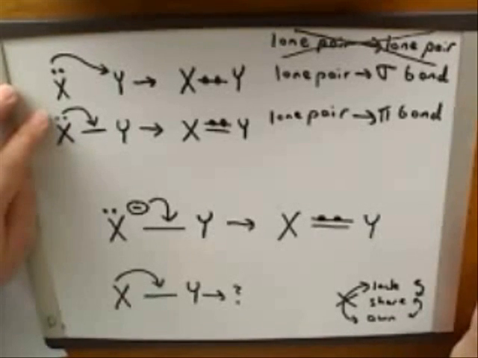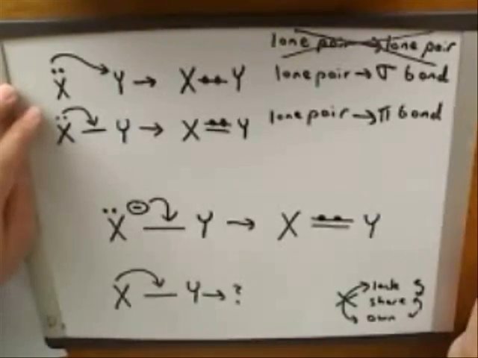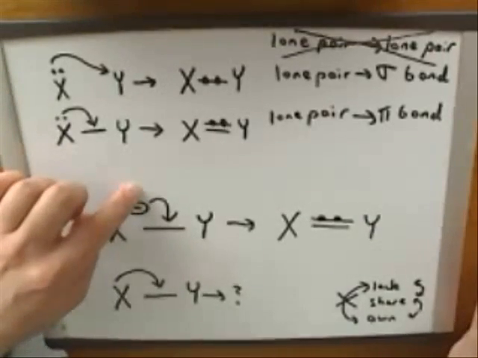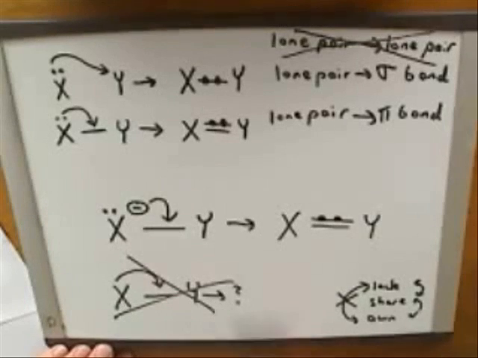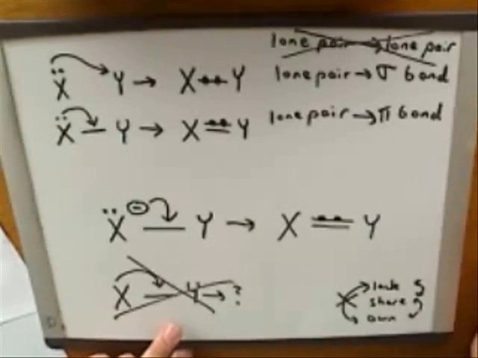On the other hand, if the X has a negative charge, you can just put the tail of the arrow on the negative charge. But the one thing you can't do is just put the tail of the arrow directly on the atom. So this is something that doesn't mean anything. It's not something you would actually draw in organic chemistry.